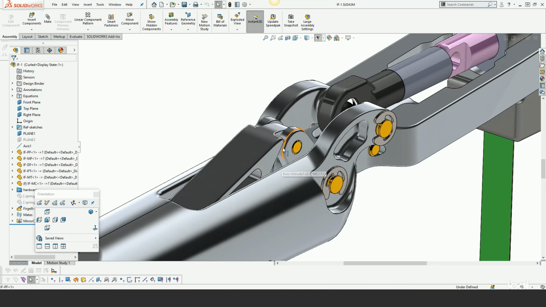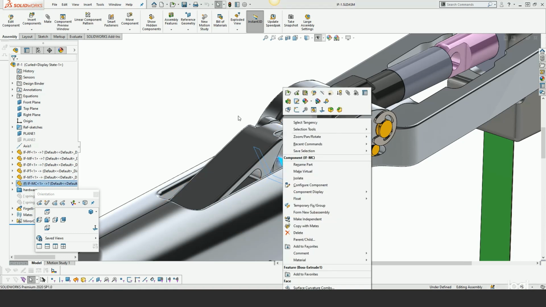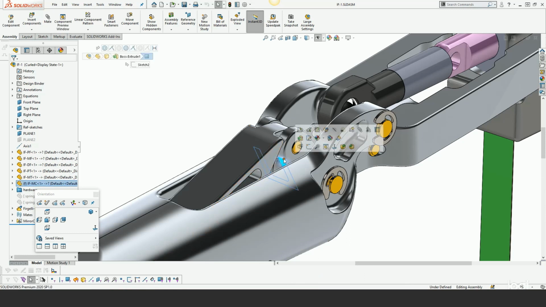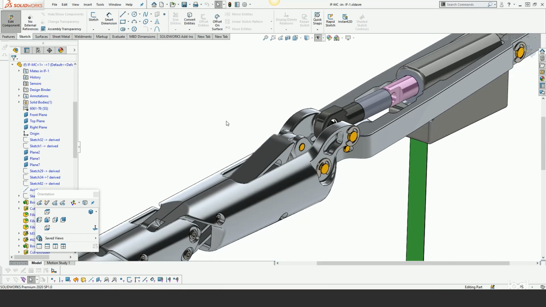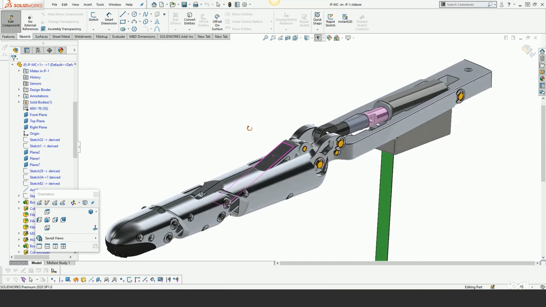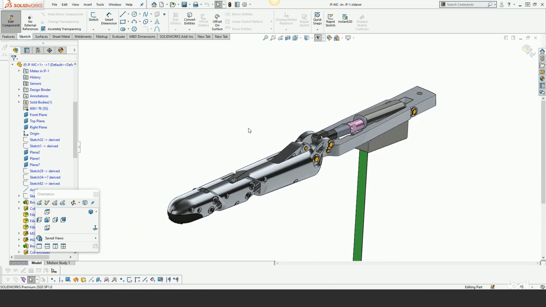So now I know I want to go in and change the profile of this. I'm going to click it and use my breadcrumbs, which I'll talk about in a future episode, to go to the feature and then edit the sketch. And now I can get to that very quickly, and I've done that by decluttering my view and then getting right to the feature I want without a lot of mouse moves. That's the key. The other useful feature, if you're not taking advantage of it, is the S key.